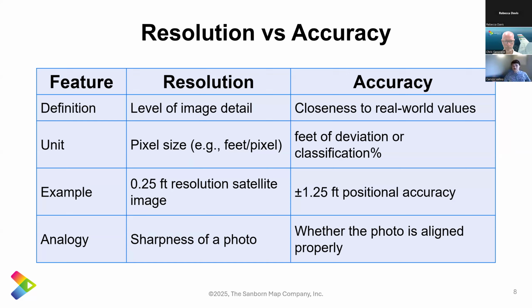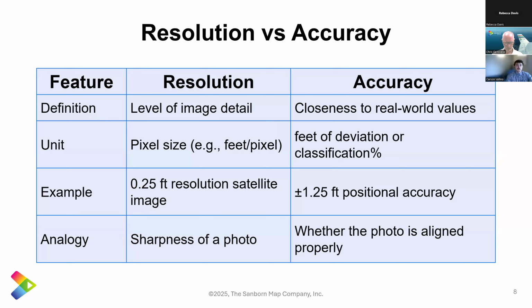So when you have this nice final product and you're looking at imagery from an aerial view, you may see something like a manhole. If you were to go into real life and take a very highly accurate GPS and stand on that manhole and take a point of that with the GPS, and if you were to bring it and overlay it into the imagery, would that point fall in the center of the manhole? Would it be on the side of it? Would it be 5 feet down the road? That's what we're talking about when we're talking about accuracy. So it's a positional accuracy. Are you off by 1.5 feet, half a foot, a couple of inches, all of that.